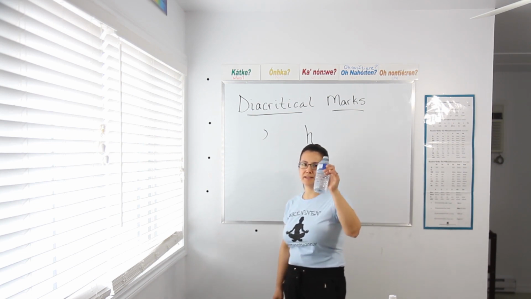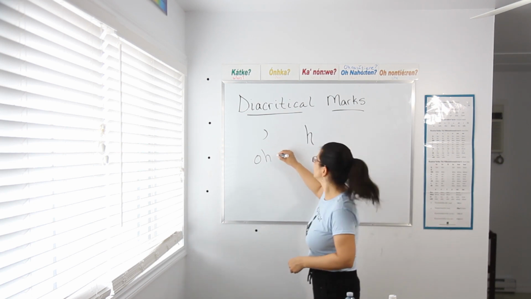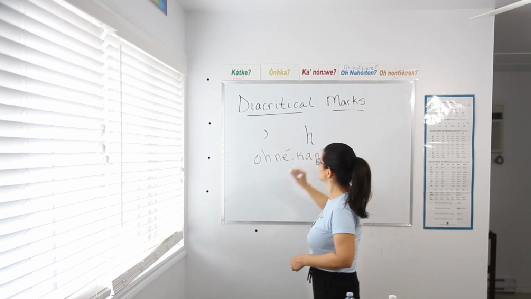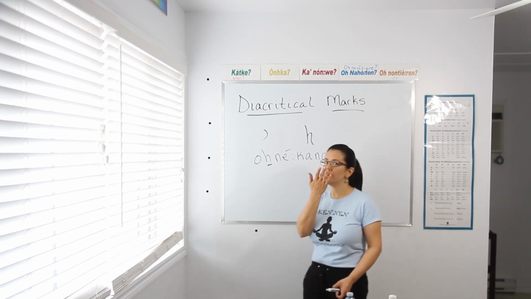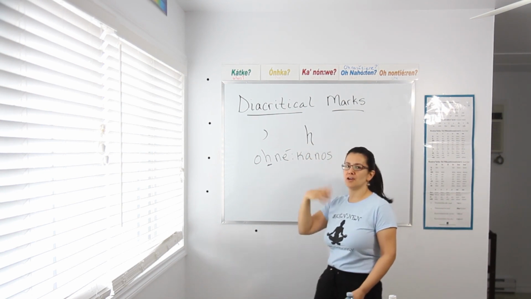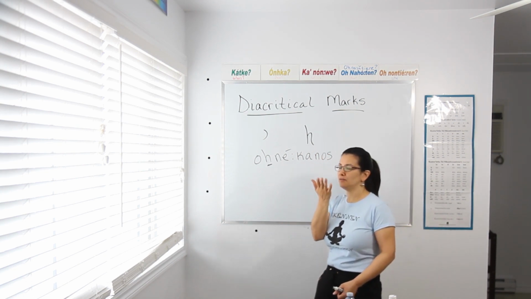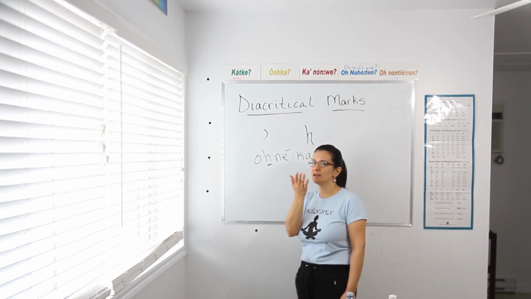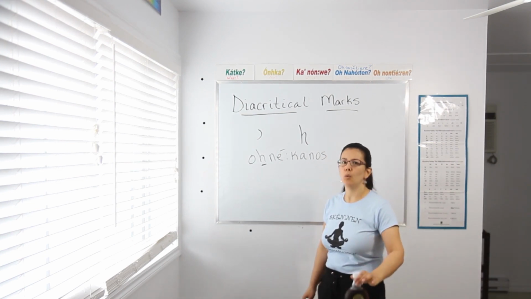Our first word we'll look at is ohneganos. Ohneganos. So when you pronounce the word ohneganos, you should feel that H on your palm. If you see an H and you're trying to pronounce a word, put your palm to your mouth and say the word. If you feel the air on your palm, you'll know that you're saying it properly. Ohneganos. Our next word is wahtaoses.